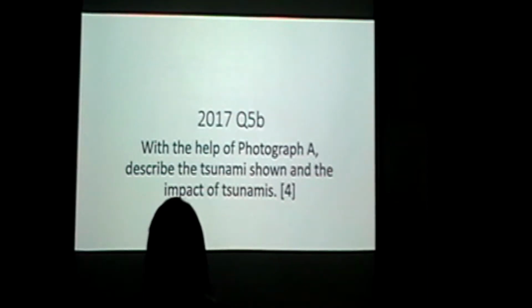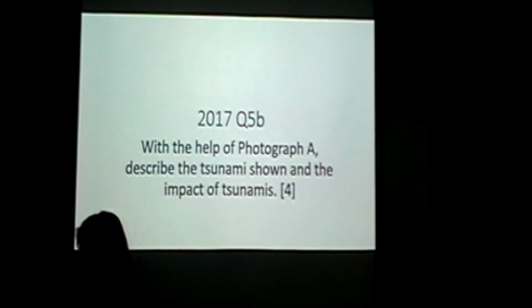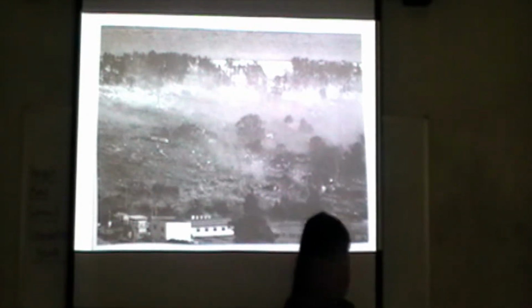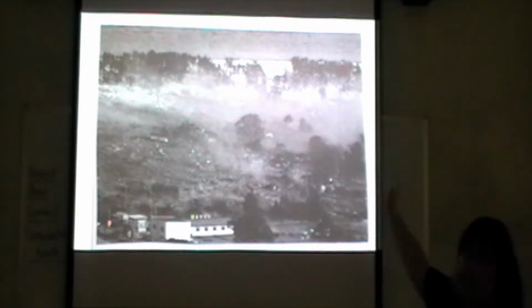Now, did they say describe the formation of tsunami? They just ask you to describe tsunami, right? And then you have to refer to the photograph. Let's take a look at the photograph first. So no need to talk about the formation of tsunami, but just describe tsunami. So first, what's there to describe about tsunami? Okay, this is tsunami. From there, you notice it's a coastal region, right?